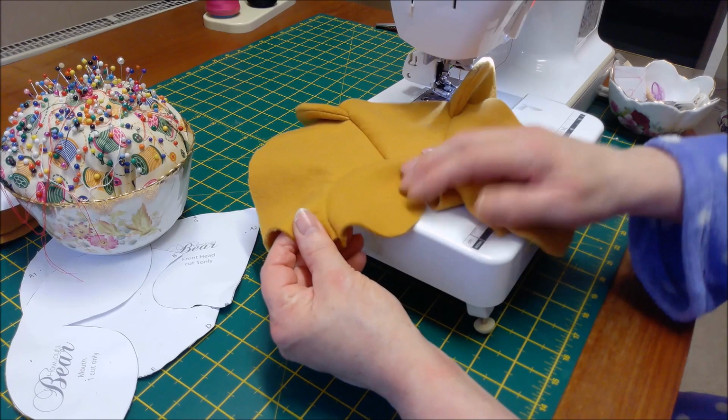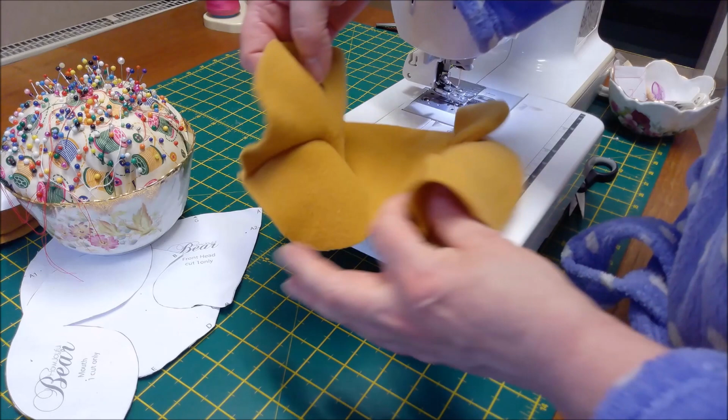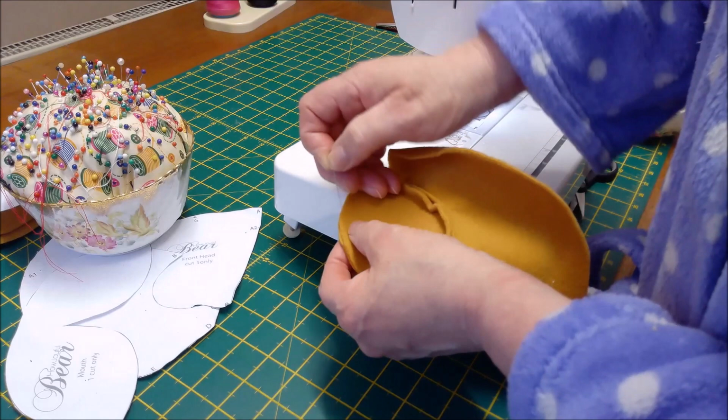Right, the next thing we want to do is sew the mouth together. So that's the front. Fold it over. You've already got where it connects there, your V. Just put it all the way around. Pin so nothing moves, and then you don't have to worry about it or think about it, it's pinned, and then your seam should match up.